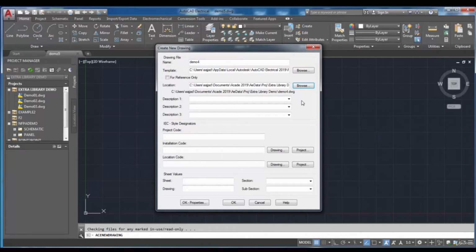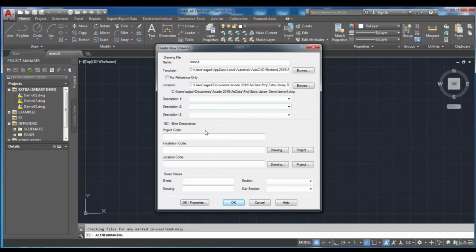You can use the Description Edit box to enter a description for a drawing. If you entered descriptions for earlier drawings, you can select the new description from the drop-down list. When you intend to use the IEC drafting standard, the IEC style designators can be applied.